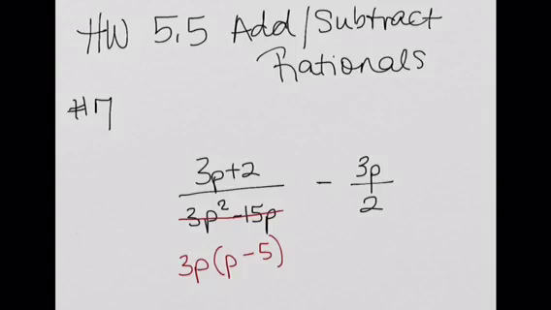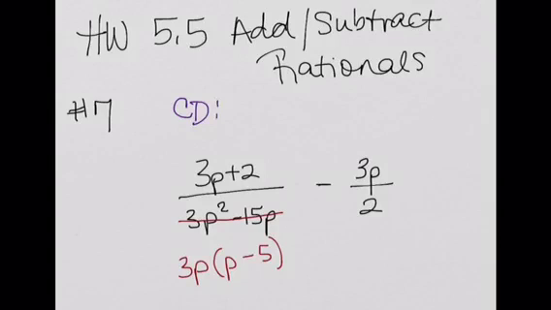Okay. Step number 2 tells me to find the common denominator. So I need to figure out what is my CD for this problem. And it looks like, according to the first fraction, everybody has to have a 3p and p minus 5. According to the second fraction, they need to have at least a 2. So this is where I have to do a little bit of extra work because I have a 2 and I have a 3. So I need to find the least common multiple of those two numbers, and it looks like the first number they meet up at is going to be a 6.